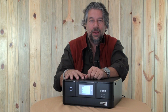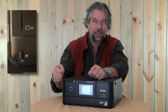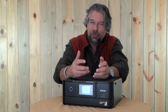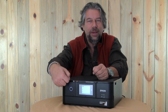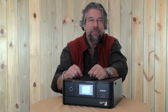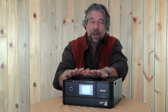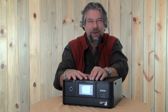Now, it also has built-in USB, and you can drop in SD cards directly. So that means you can take stuff straight out of your camera, if you have a camera, plug it into the printer, and using the control on the front here, you can pick the specific image you want. It's a little tiny color screen, and then print straight from there. No computer needed, super nice, super handy. Doesn't even need a network. Doesn't even need to be on the internet for that function to work.